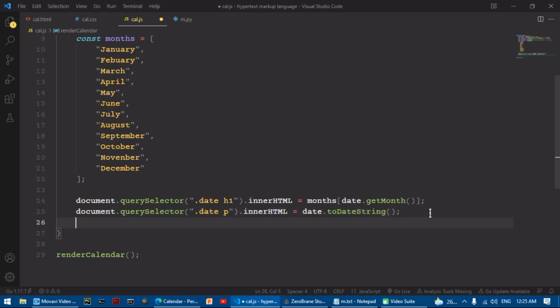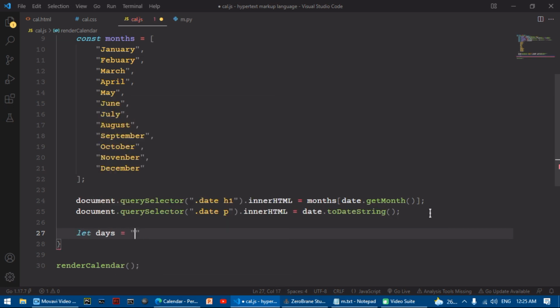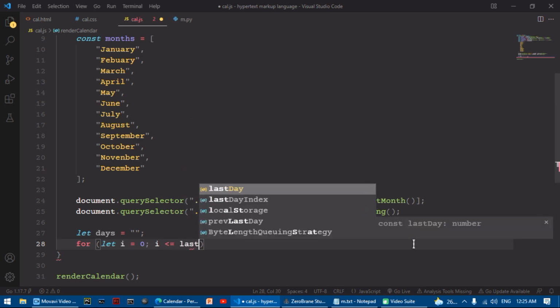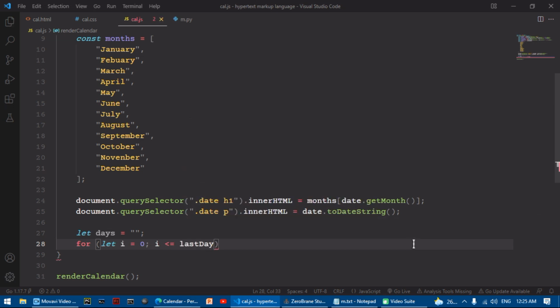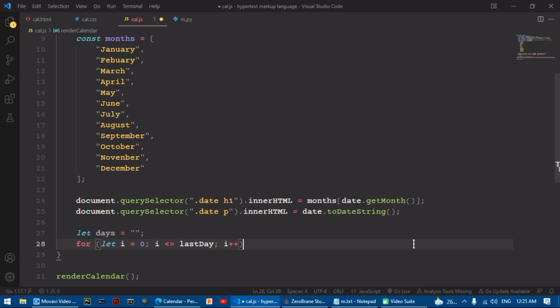I'm going to make a new variable, so say let days equal to an empty string. Say for let i equal to 0, i less than or equal to lastDay, so I'll just say i plus plus, so it's increasing by 1.